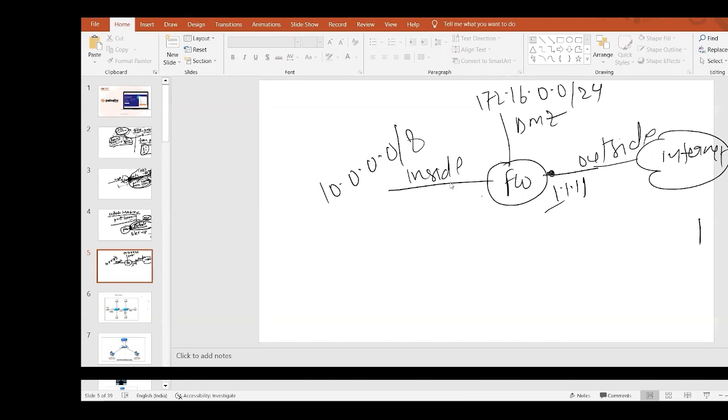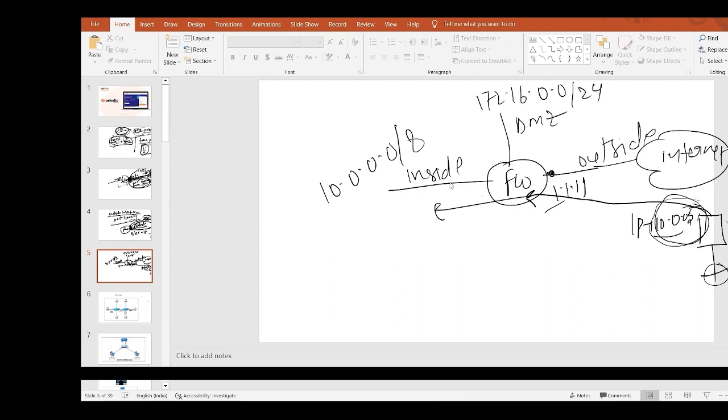Guys, if someone from the outside, from the internet, is initiating a connection and wants to go inside, what would happen with the source IP? This is actually a hacker, and he makes his IP 10.0.0.5, this PC's IP.